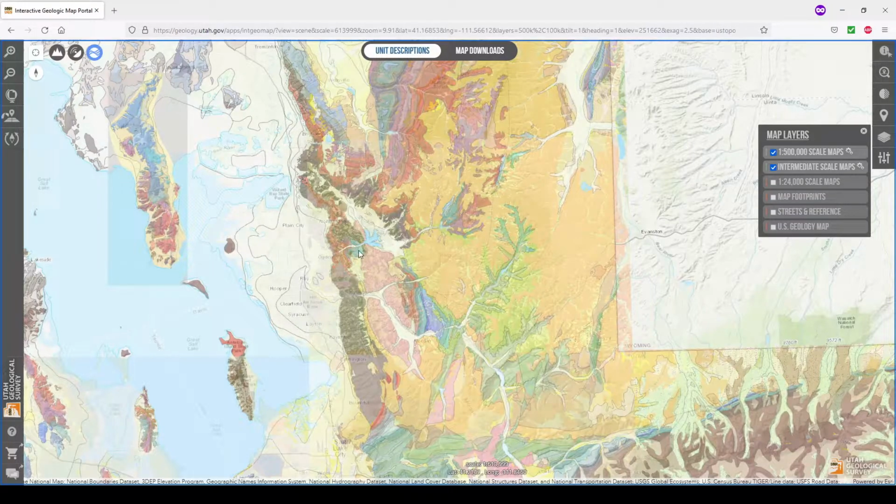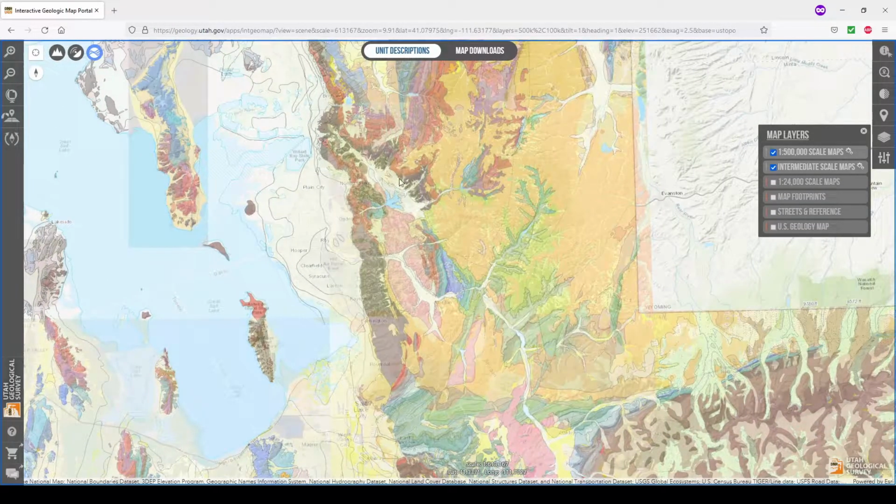This is an overview geologic map, which means it covers where units are, not necessarily where they're exposed on the surface, but where they are. So just because it says you can find this here, it might be under some dirt. That's important to take note of.